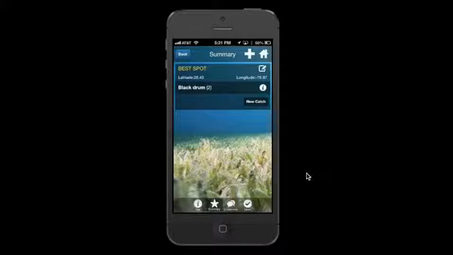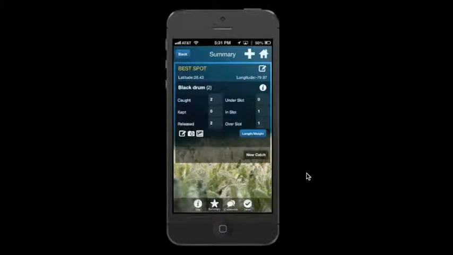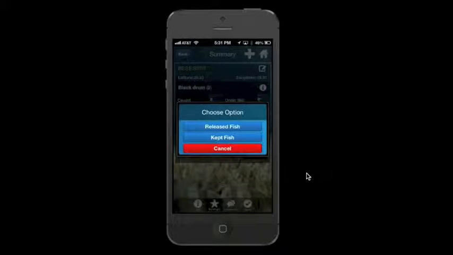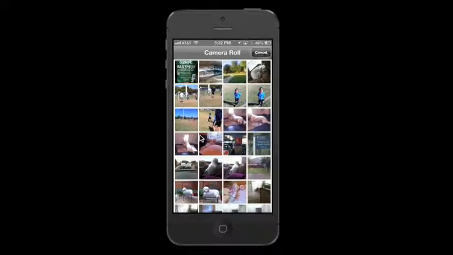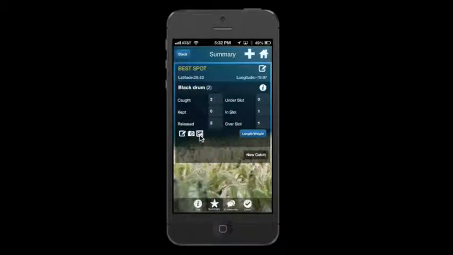At this point, I can either add another catch, or I can go in and add an additional detail on the length and weight for the fish that I kept or released, and I can also add picture information or edit that information for that particular catch and what happened at that particular spot. And I would do this throughout the trip, or this could be done after the trip when you get back to shore. If you don't want to pull your camera out, you can still take pictures, and afterwards, using this icon, add pictures from your camera roll. And those will be tied to the record.